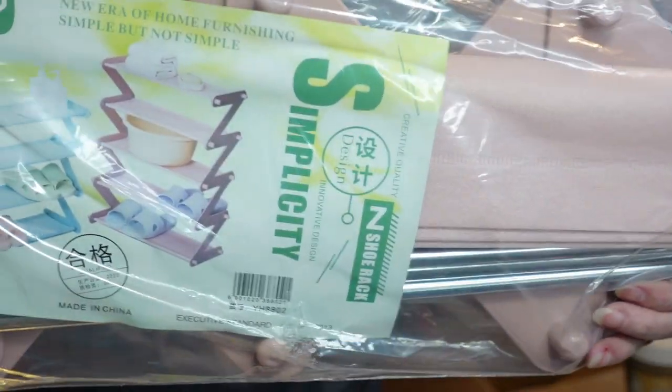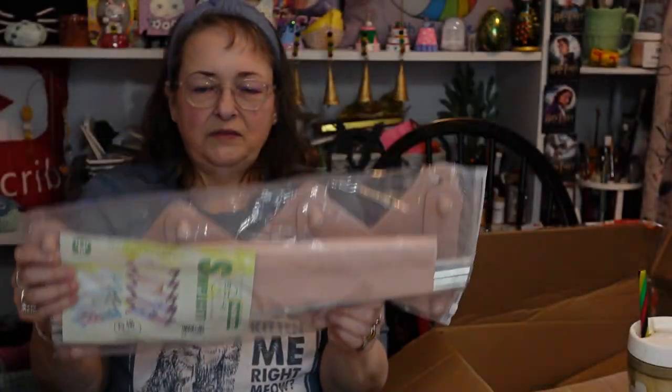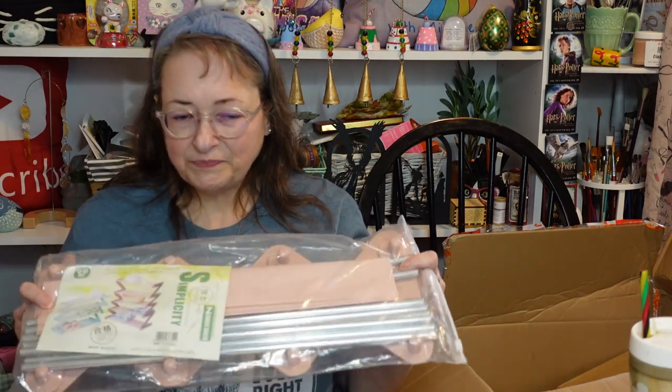Next is another big item that I will have to put together in another video, but at least it has a picture. It is a shoe rack. I'll bring it up close so you can see the picture, and I will put it together in a different video to see what it's going to look like. So that looks like it's going to be nice and sturdy. It's got metal holes. It's all made out of metal. There is a fabric for the individual shelves, but the whole structure is metal. So that is going to be really nice. I really need a shoe rack. That will be done in a separate video so we can see it together. Because again, I don't really have room to assemble it in here. I'm going to have to assemble it in my room on my bed, I think.